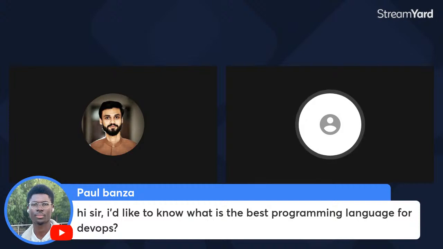Like I said, it depends on you. If you already know Python before, it's okay for you. Just continue with Python, but there's no one best language for DevOps engineering. So like that, Python, Bash scripts, and Golang. Any of these works for you.